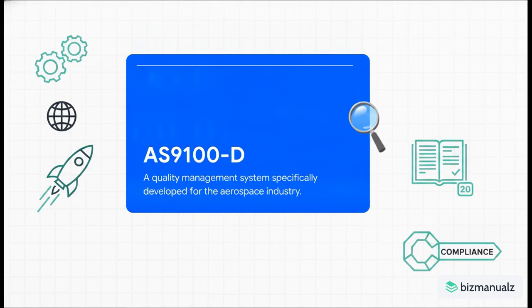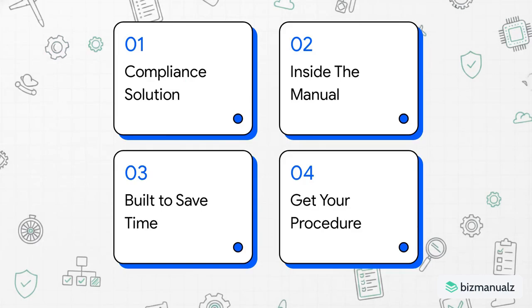You aren't just getting some rough outline here. You're getting a 20-page, 3,281-word manual that's precision-engineered to be the absolute key to unlocking that specific compliance. It's a comprehensive document that outlines the entire design and development process for aerospace products, and it's completely ready for you to adapt. Okay, let's dive into this.